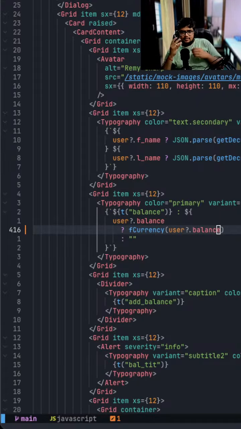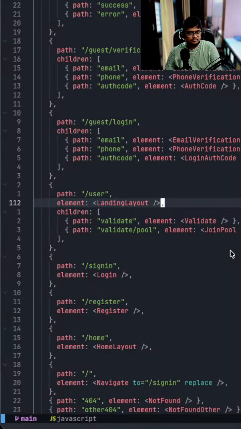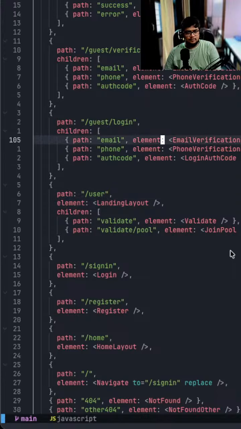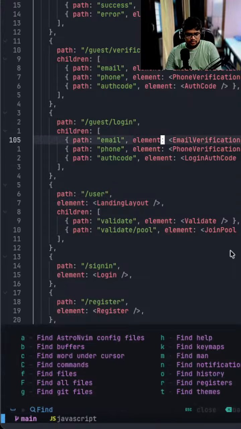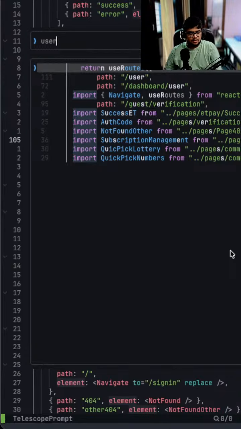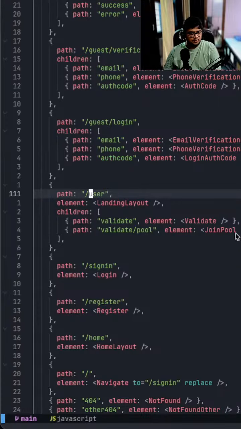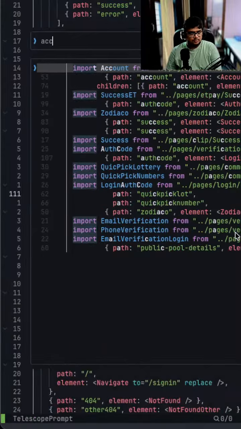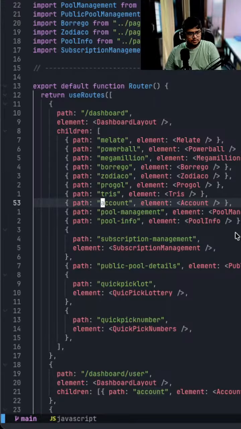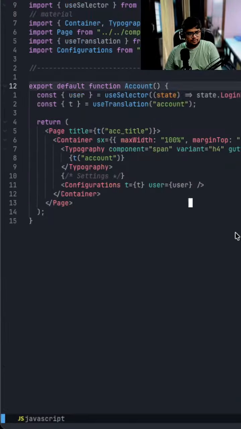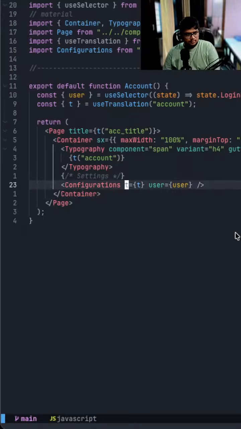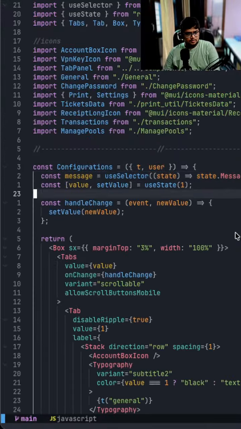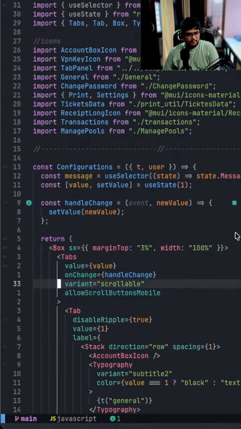Maybe let me add another tab. What's that URL? It says user/accounts. I go inside. Account is here, right? Let's go inside it. Configuration. I have tabs.